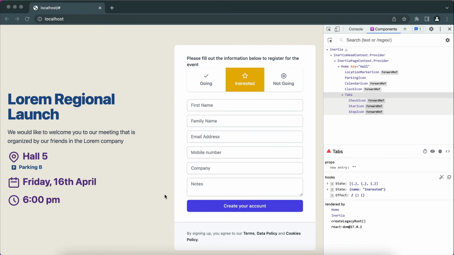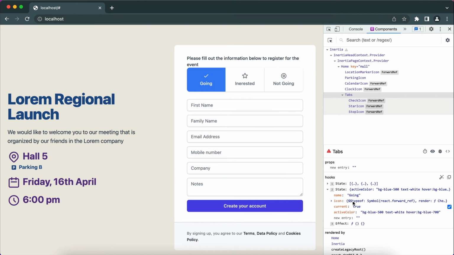Now if you notice, the default behavior is that we have the selection on the component itself. So whatever is selected, its state is inside the component. So if we refresh again, we can see that the state is there, and it's going to be active to this object, the whole object.